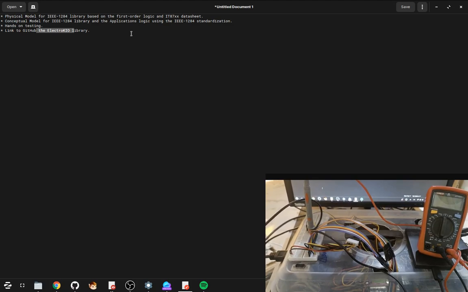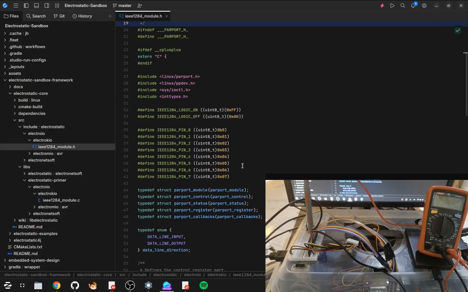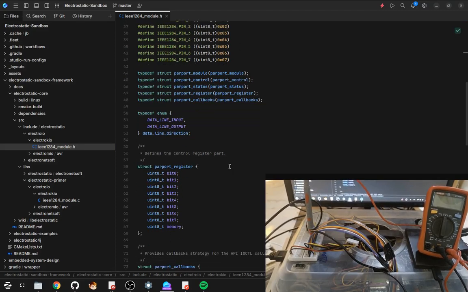So you have a large component, which is the Super I/O chip, that is not a part of the library, but you have a subset, which is the actual module for your parallel port communication. That module is present on the Super I/O chip.